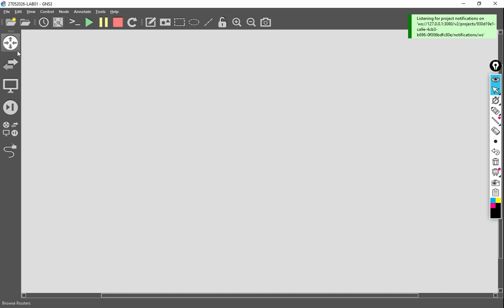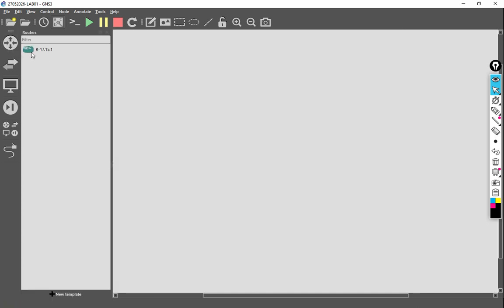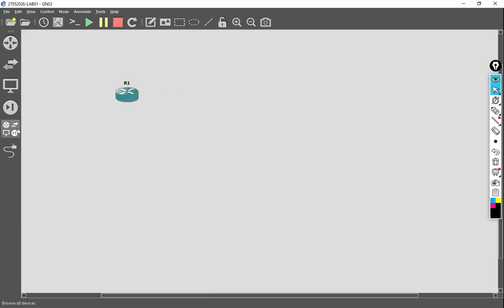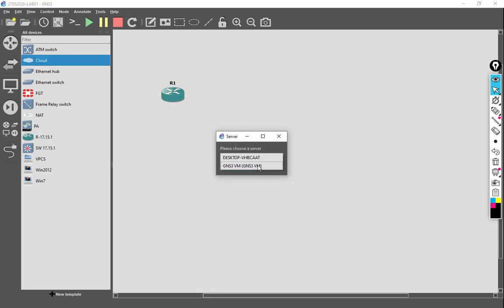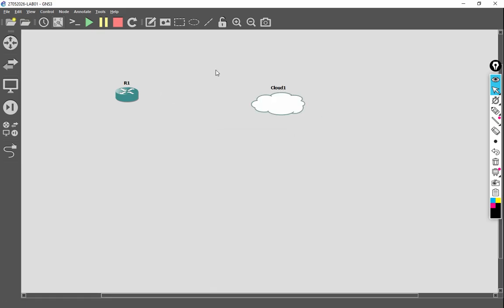This is where I can deploy devices. Click on the routers and take a router. There is Router 1. As I told you, for connectivity between my router and my physical PC, I'm going to take a cloud. Now I connect my router directly to my physical PC, which is my cloud. Here you can see there are two interfaces; Ethernet 0 is configured for my local PC. Let's click on that. So that's it. Now let's power on.